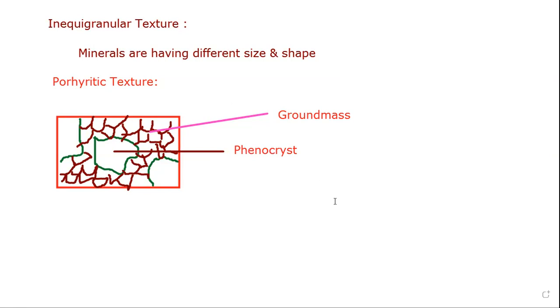म्हणजे फिनोक्रिस्टच्या सभोवताली जर ग्राउंड मास तुम्हाला बघायला मिळत असेल, when phenocryst is surrounded by small-sized groundmass, then such a type of texture is considered as a porphyritic texture. ओके, या टाइपच्या टेक्स्चरला पॉर्फिरिटिक टेक्स्चर म्हणून कन्सिडर केलं जातं. ओके, सो हॅव यू अंडरस्टँड व्हॉट इज द मिनिंग ऑफ पॉर्फिरिटिक टेक्स्चर or इनिक्विग्रॅन्युलर टेक्स्चर? So take the screenshot of this slide.